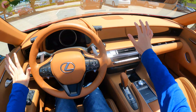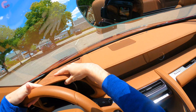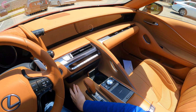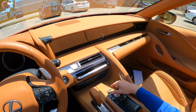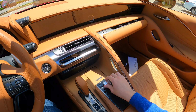Yeah, so let's check this out a little bit. Like I said, leather pretty much everywhere. We do have an Alcantara on top of the gauge cluster here. More leather, all through here. Real aluminum buttons. Everything in here, of course, is so high quality. These knobs, for instance, are just amazing to touch.